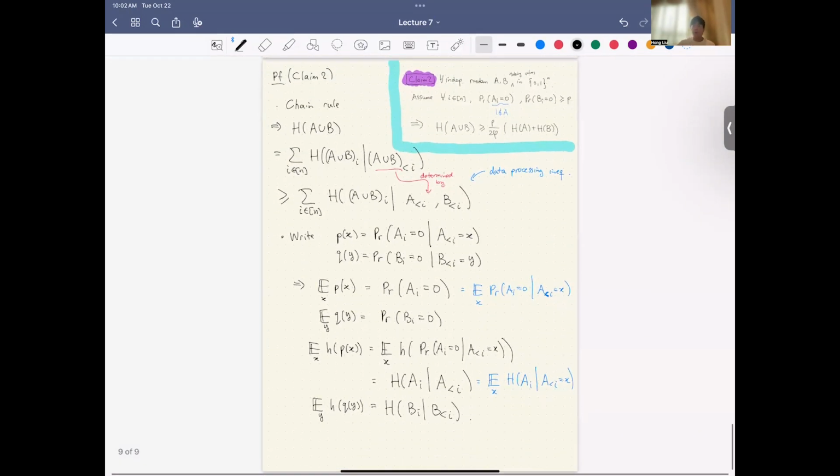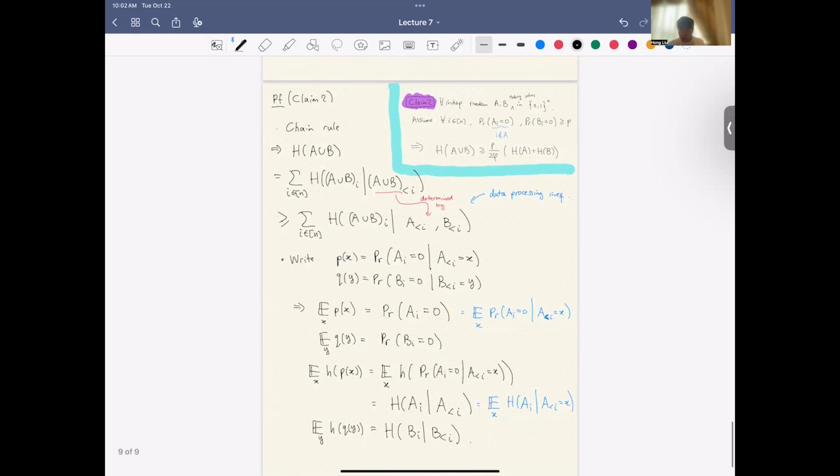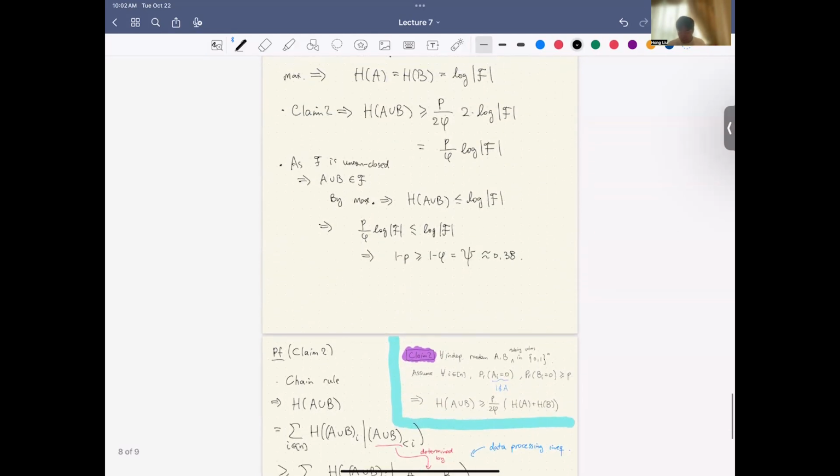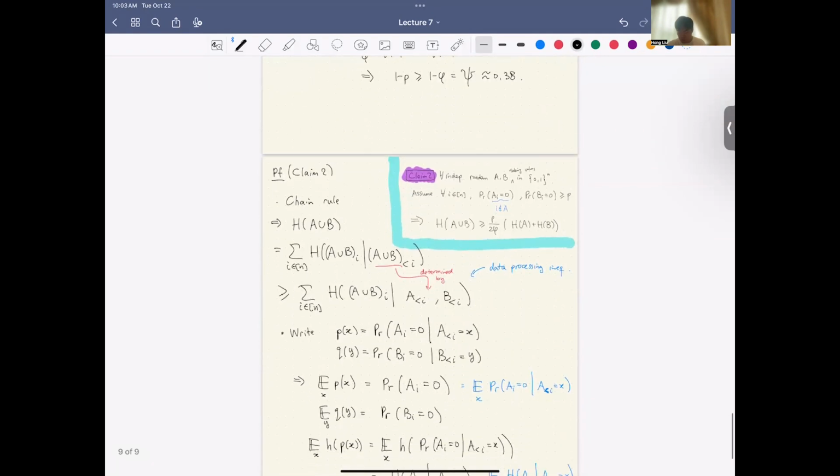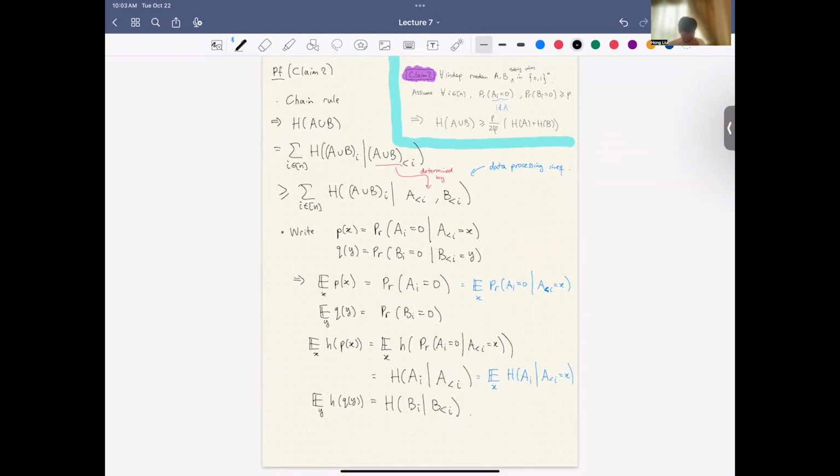This is the setup. I'm going over time. So the rest of the proof is short. Maybe we will pick up from next time. Okay, that concludes today's lecture. We're going to finish this proof of the claim 2, which will finish this version of union closed conjecture, the weaker version. Any questions so far?